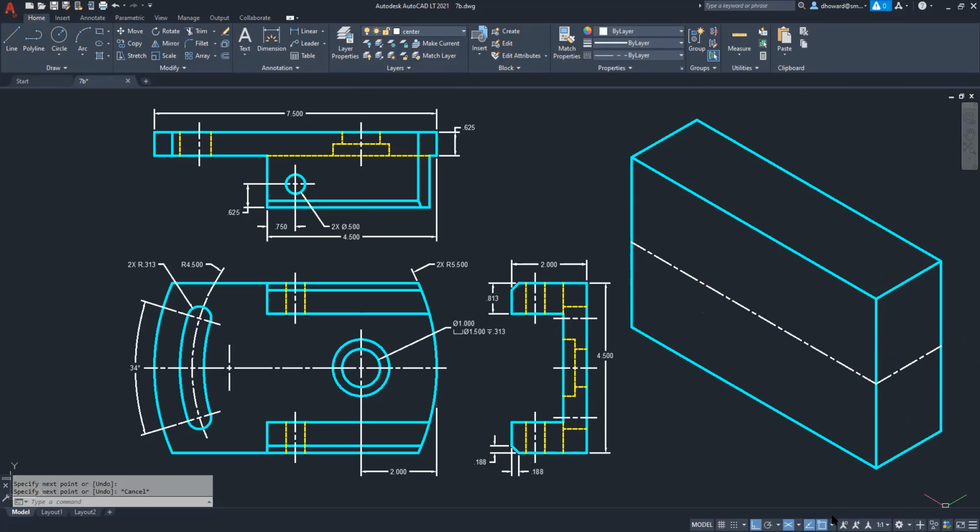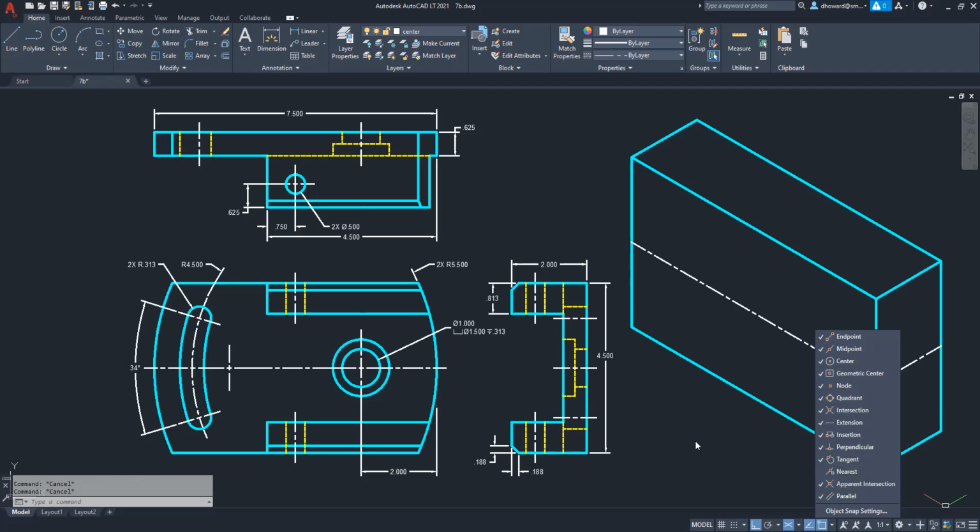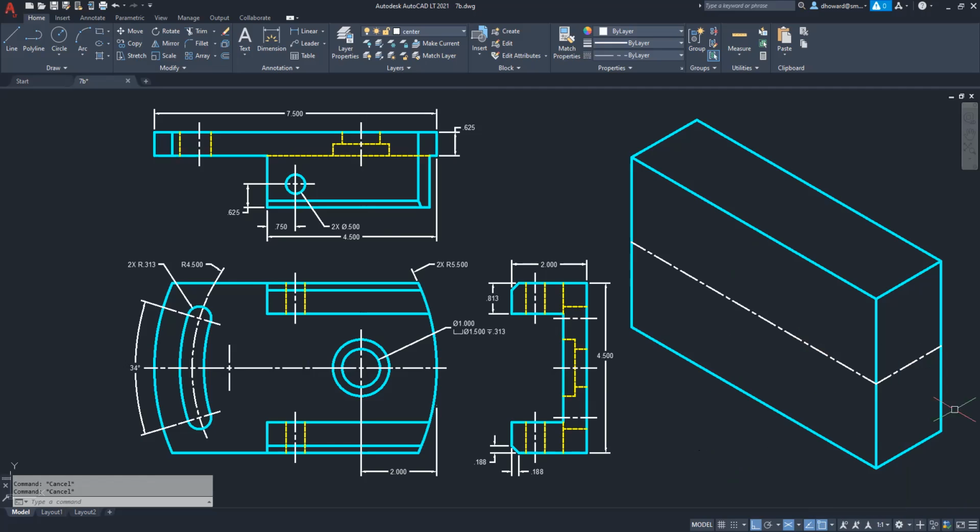I am going to take my nearest snap off, though, uncheck that one. Okay. So I've got the center line marked here. That's a pretty important line in this drawing because this drawing is totally symmetrical. So everything above that line is going to look the same below that line, right?